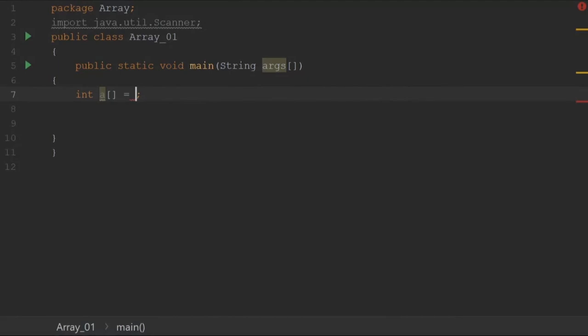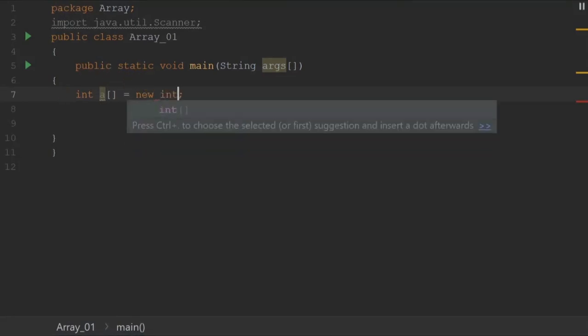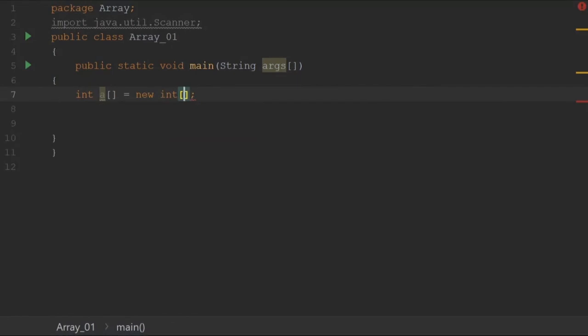Just notice, int a square bracket equal to new int of square bracket, inside which I'm going to give a variable, any value 0. So the value 0 is a single value present inside the index.